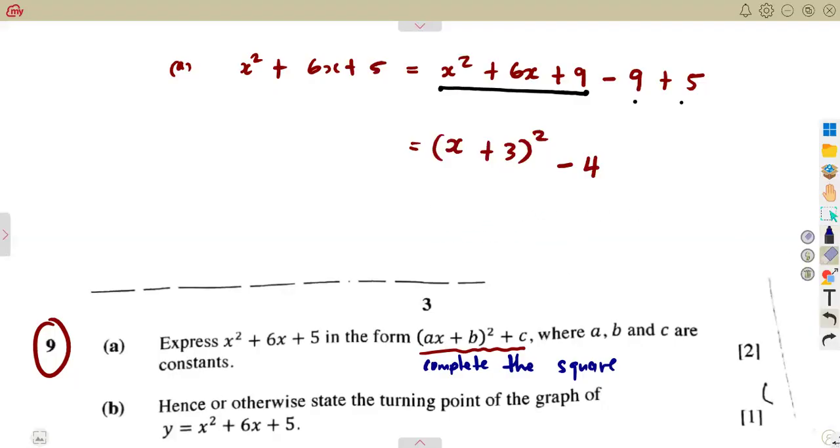When you're given this format, it does not mean this is supposed to be a positive. This also is supposed to be a positive. No, these are just signs that are used there. It can be a negative. It can be a positive here. Does not matter at all. All right.